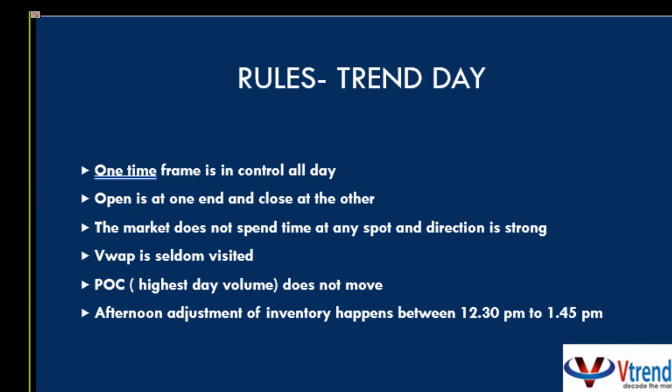So I told you earlier that 9:15 to about 9:45 is your A period, 9:45 to about 10:15 is your B period. If A, B, C, D is progressing higher and higher and higher, you have what is called a trend day. In a trend day, you never try to go against the flow of the market. You are all the time trying to buy dips, and you're waiting for a place where you can come back into the trend of the day at all times.